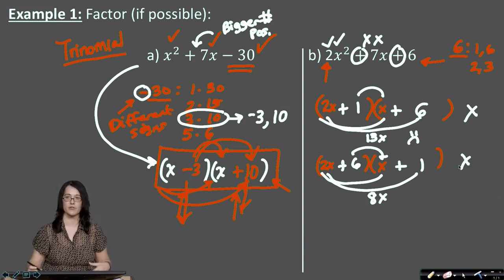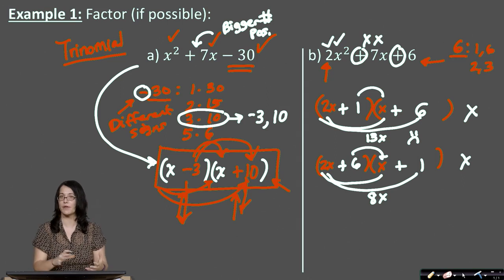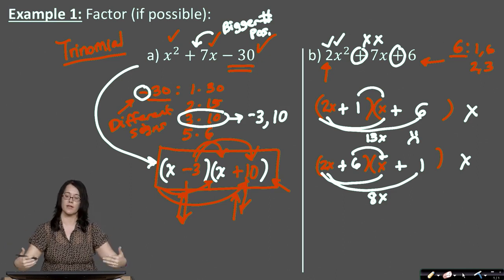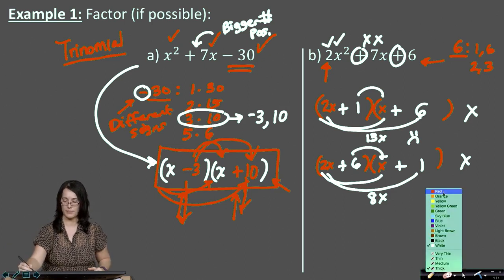Now this isn't really failure, so I'm being a little facetious here. It's failure in the sense that these aren't the correct pairings, but you have done nothing wrong. This is just the process of the educated guess and check, okay? You have to check, see if it works. If not, keep going. Let's continue.